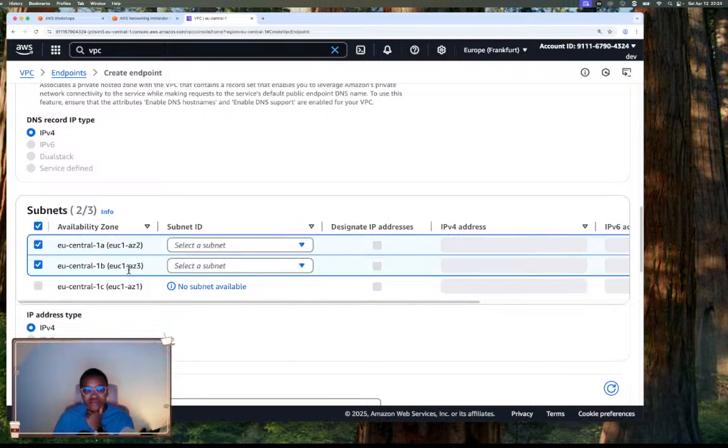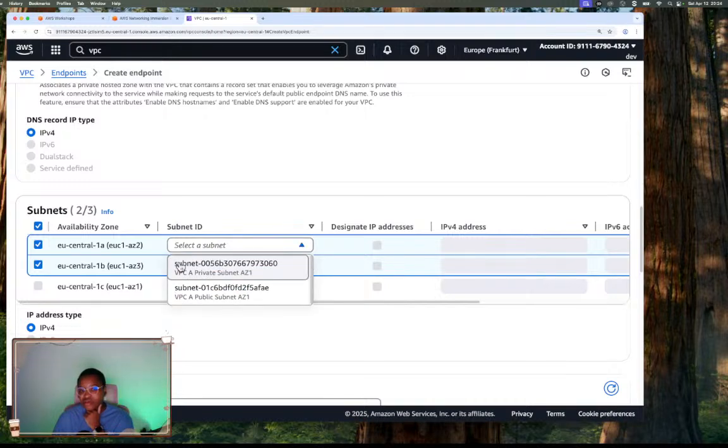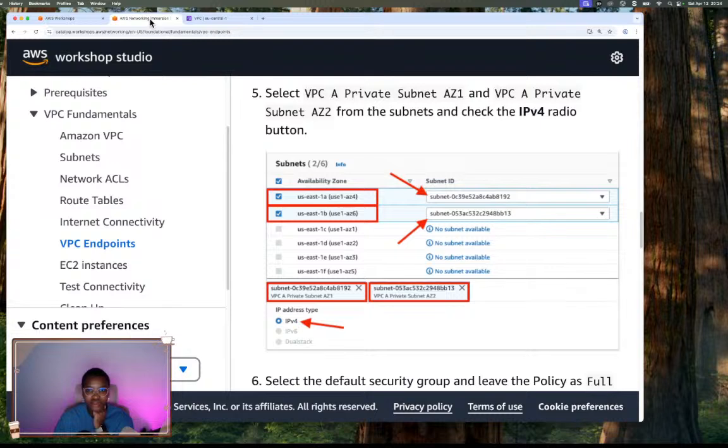So two availability zones, and normally you can have as many subnets as you need for your project here, and you would select a particular subnet in each availability zone to work with. So here VPC-A, we are using the private subnet, I believe. Let's confirm that.